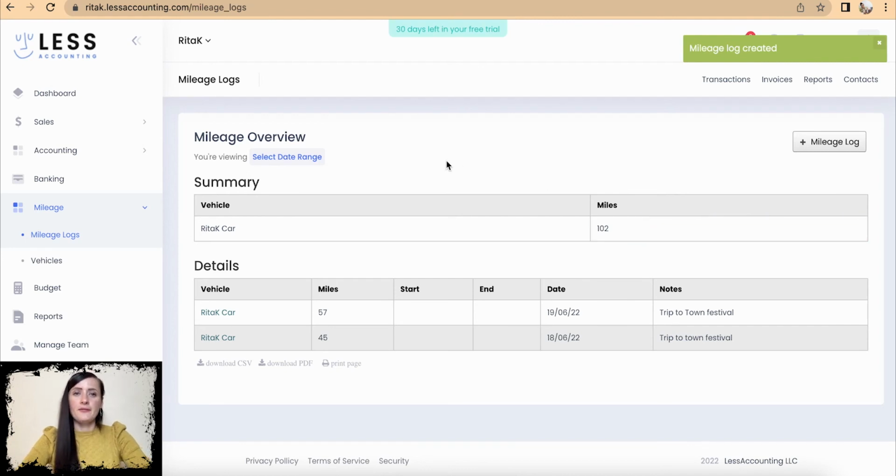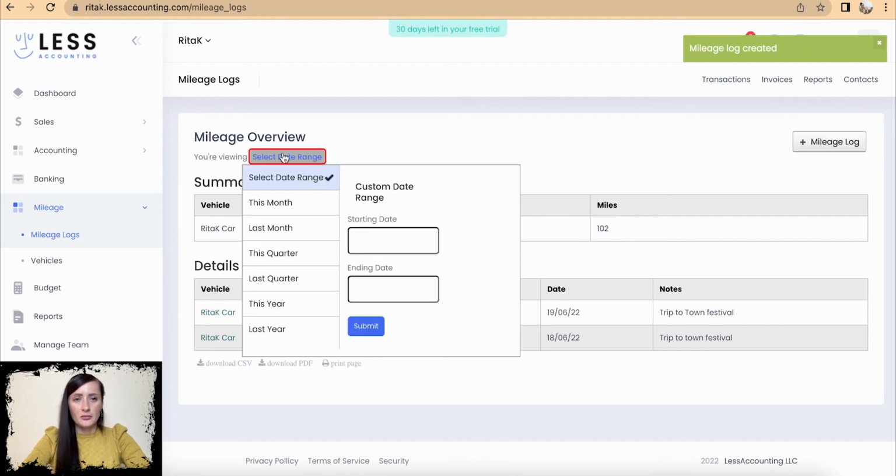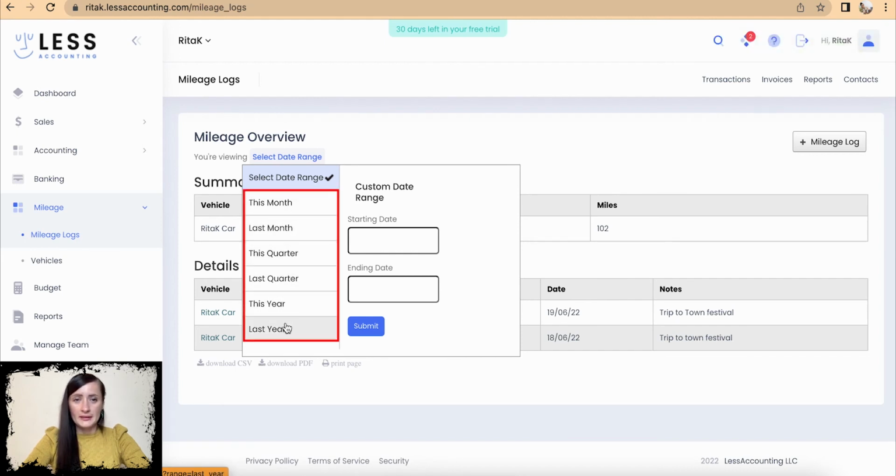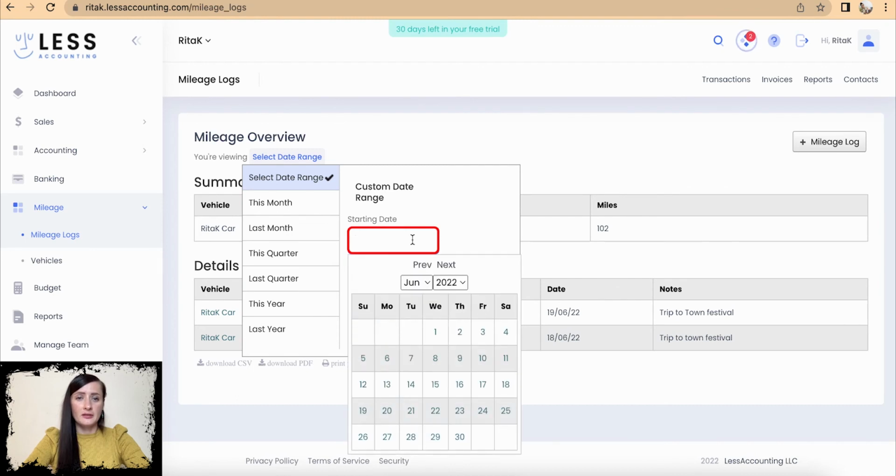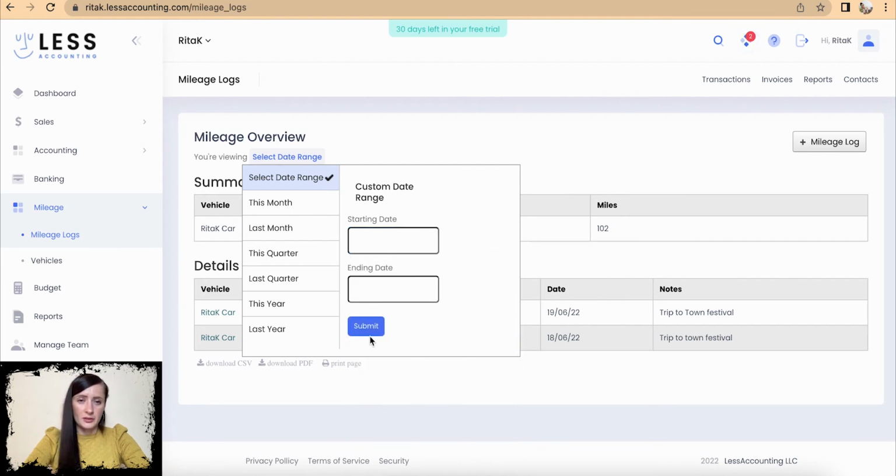Okay, if I have used this vehicle for the whole year, but I want to see last quarter, click on select date range, and you will be able to either select from one of the options provided, or you can add a custom date range. For example, if you want to see only the past week, then you can select just a week and it will show mileage for that particular week.